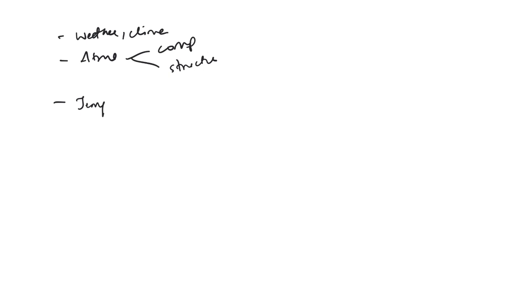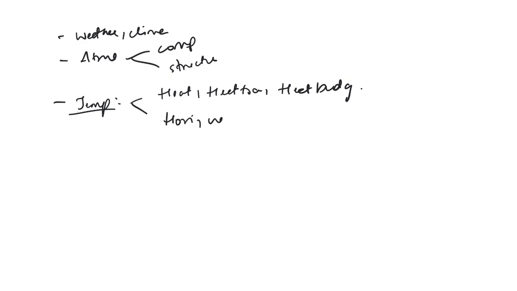Before we begin our session, as usual, we'll jot down all the topics that we have been discussed so far. In the first session, we discussed weather and climate, atmosphere, composition of atmosphere, and structure of atmosphere. We started with the first factor, that is temperature. In temperature we have seen the concept of heat transfer and heat budget. Later we started with horizontal and vertical distribution of temperature. In horizontal distribution, we have seen the concept of isotherms.